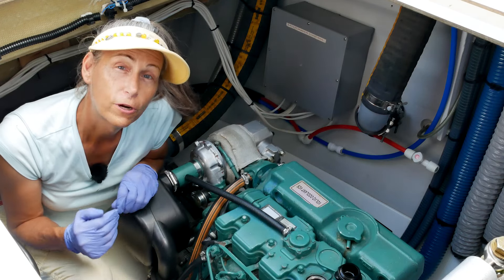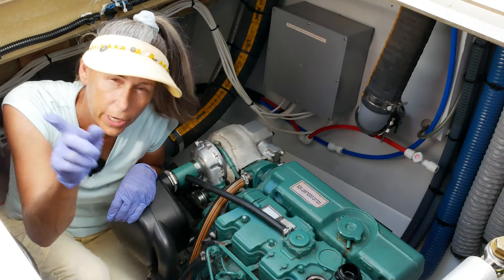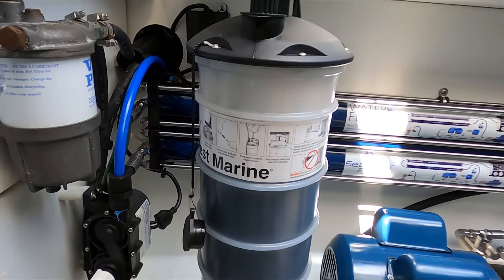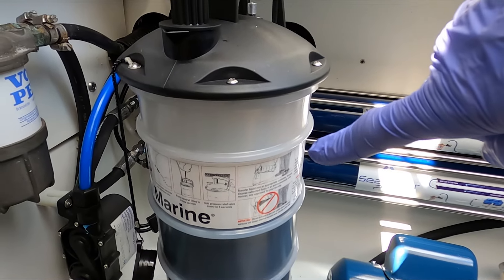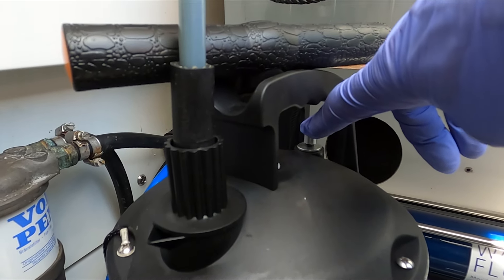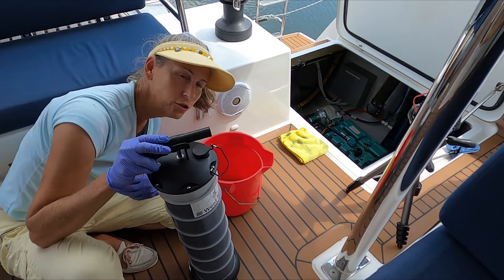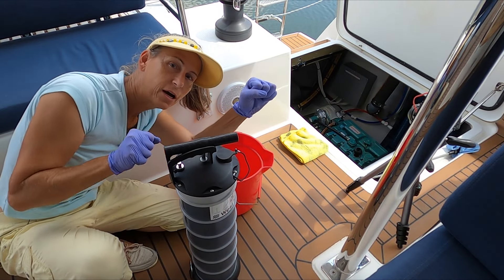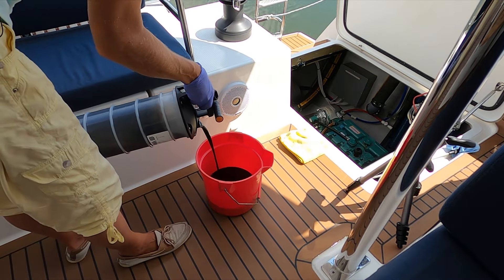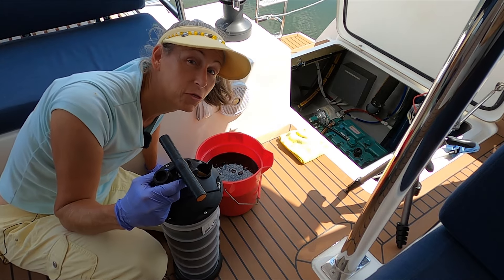This reservoir isn't quite large enough for the entire engine capacity, so we'll have to do a mid-stage pour into our bucket, then reset and pull the rest out. There's a little relief valve up here to break the vacuum — just push it and it'll release. The instructions are clear that you don't want to tip the reservoir so far that you swamp the pump head with oil, so pour it out a little slowly. Then we'll hook it back up and suck out the rest of the oil.